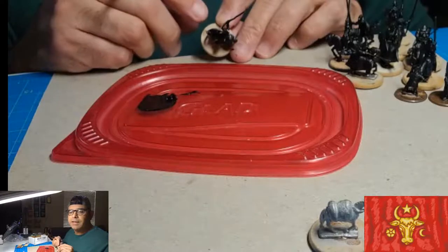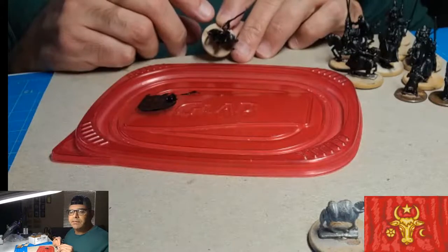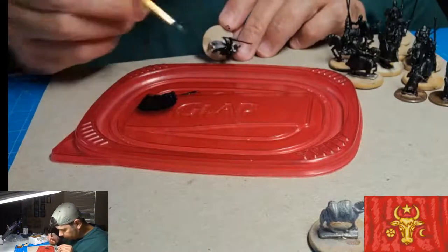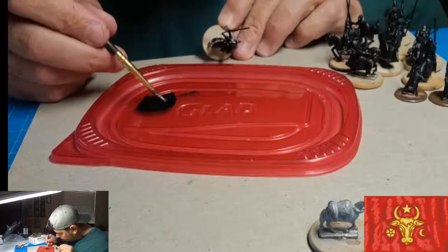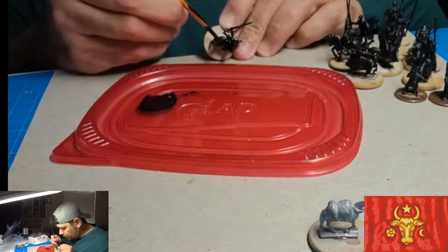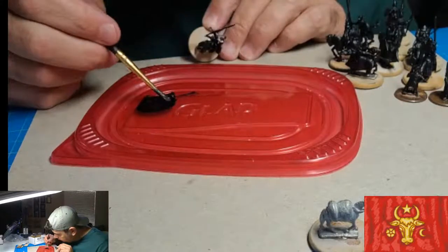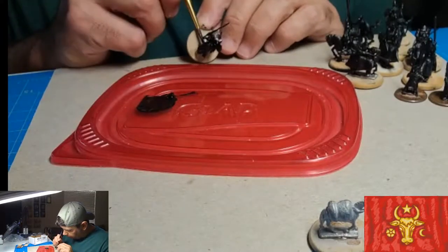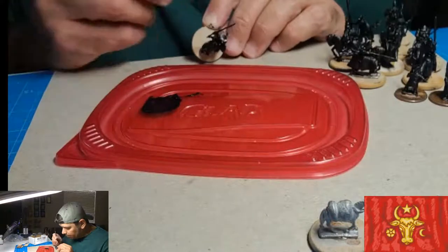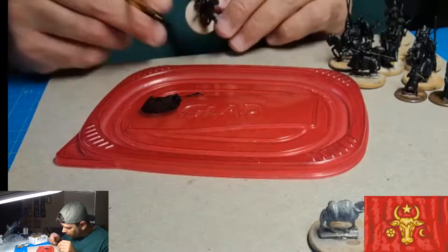From what I can tell, looking at the DBMM books, if they're Wallachians with Vlad, no Poles, correct. And if Moldavians with Stefan, Polish allies, that's correct. And Vlad is the one that can have the Hungarian allies, I believe. That's correct. So when we use these Poles, you can play them however you want in DBA, but since I know better, I'm not going to play them wrong. I've got no interest in doing that. I'm not going to use Vlad with Polish allies, even though in the DBA book, it does not necessarily preclude you from doing that. But I know better.